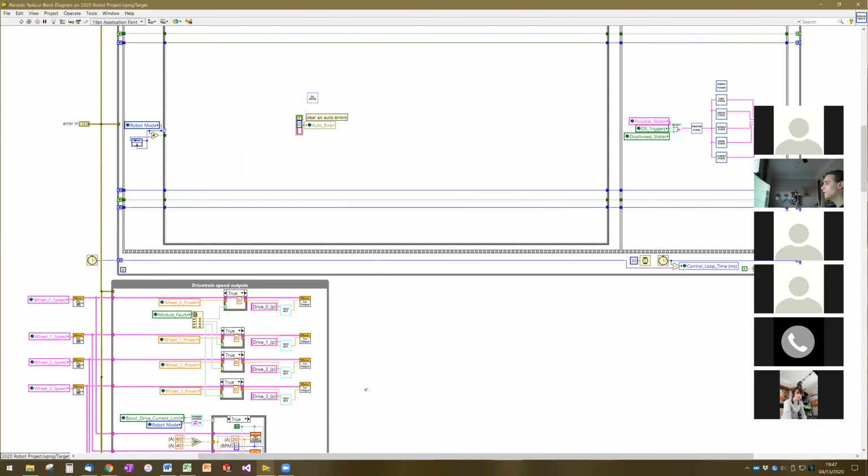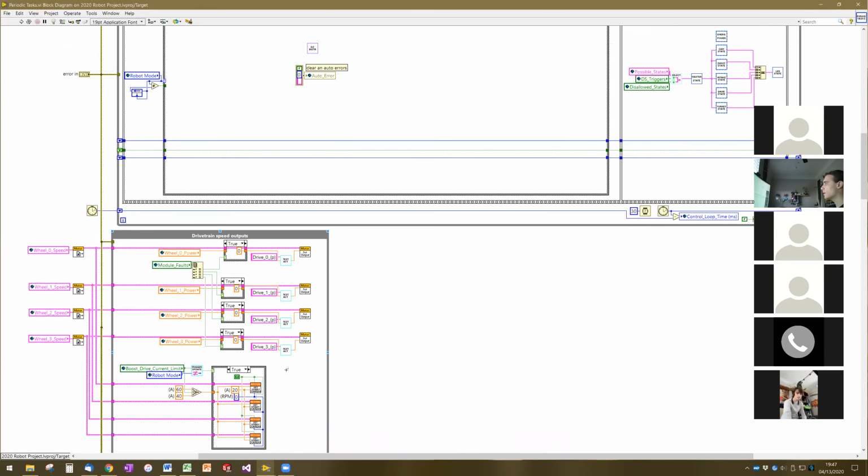So this year, a lot of the actuators are connected and automated. When we spin up the chute, when we try to shoot, the azimuth motors move, all 4 of those. The drive motors, all 4 of those move.